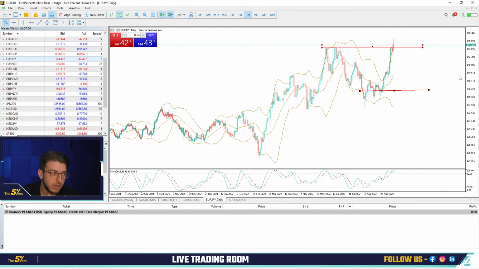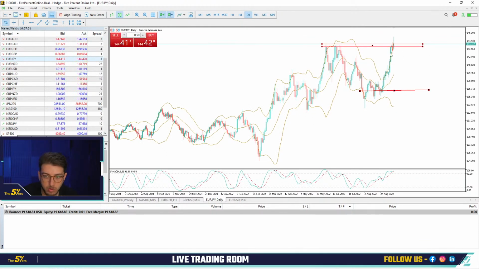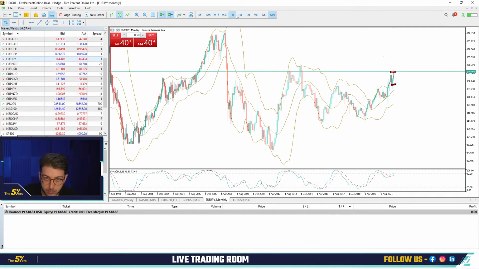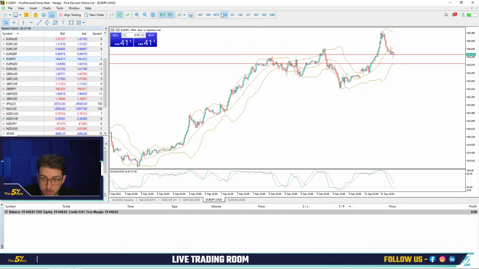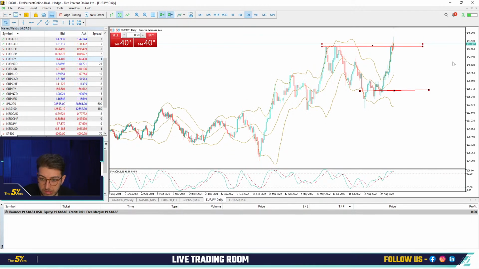First of all, I'm trying to think out loud about what my mindset as a trader will tell me. I will not make a buy here, for example. Why not open a sell? It depends on which type of indicators and which type of risk reward I can have. But on the daily chart it might be very difficult. The market can go back to the mean, might be here.